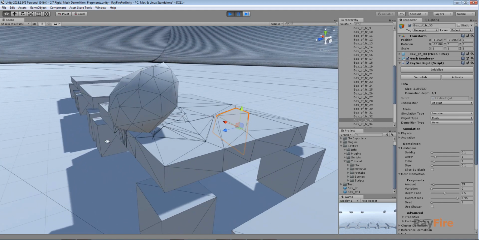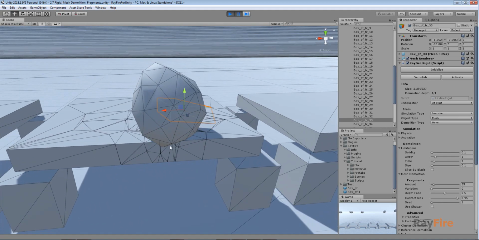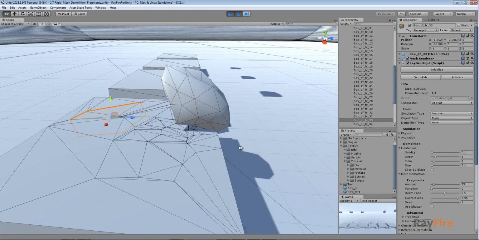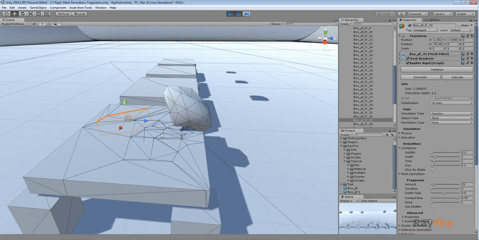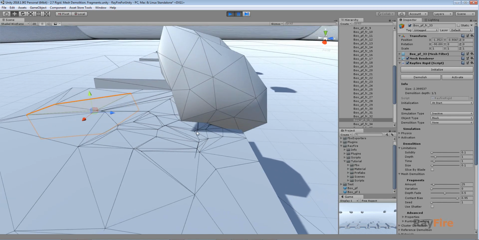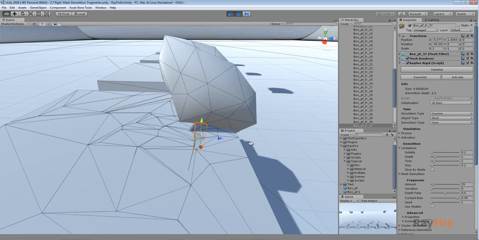So in this way, for a player who is demolishing something, you will see that the object was demolished exactly where it was collided, and in this way the user will understand that the object was demolished right in front of him. It was not prepared for demolition. There is no kind of pre-fragmented object. The object was demolished right now, right in front of him.